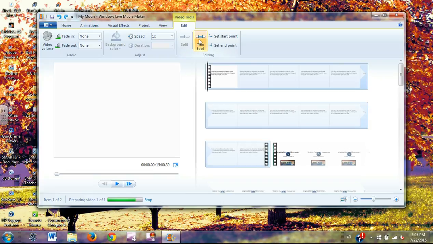And so you use the trim and you use the split tool to cut your video in appropriate parts so that you are able to get rid of what you do not want, or add in those video clips that you actually love, that you want to see in your video in that organization. Whether you really think you just did a better job on another take, or whether you like your slides better on another take, or whatever you're doing.